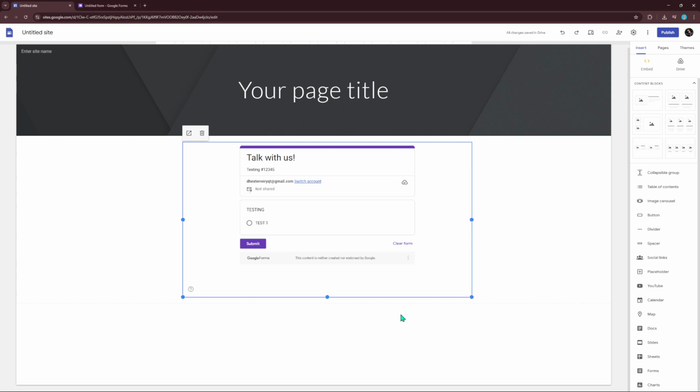Remember that styling inside Google Sites controls the placement and size, while the form's actual questions, confirmation message, and colors are managed in Google Forms. If you want a specific field order, required fields like name, email, and message, or a custom thank you note, update those in the form itself and the embedded version will reflect your changes.